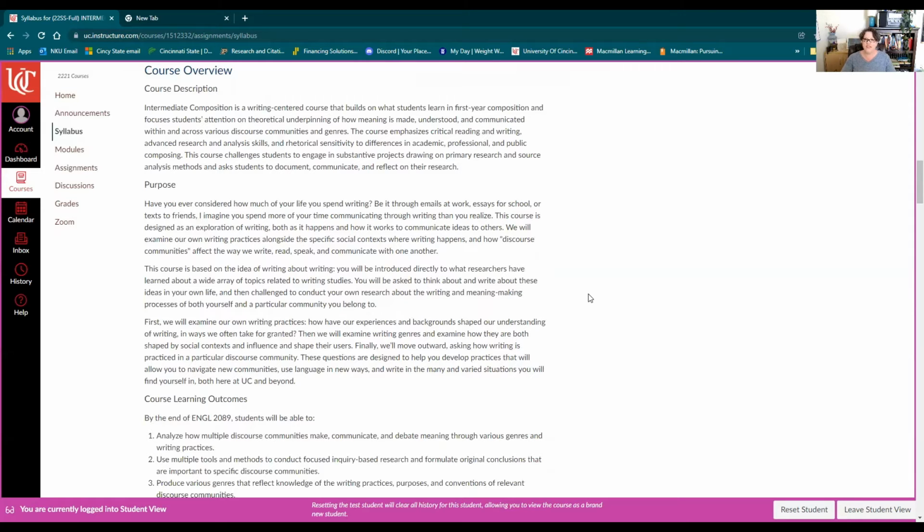So we're going to be emphasizing critical reading, critical writing, advanced research and analysis, and rhetorical sensitivity to differences in academic, professional, and public composition. You're going to be challenged to engage in substantive projects drawing on primary research and source analysis methods, and we'll be asking you to document, communicate, and reflect on your research.